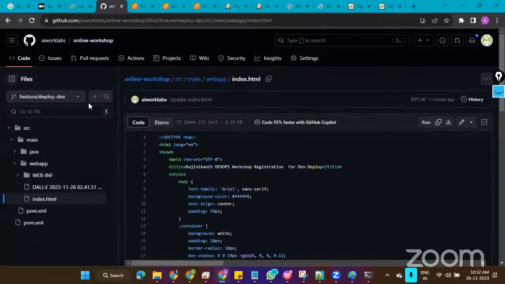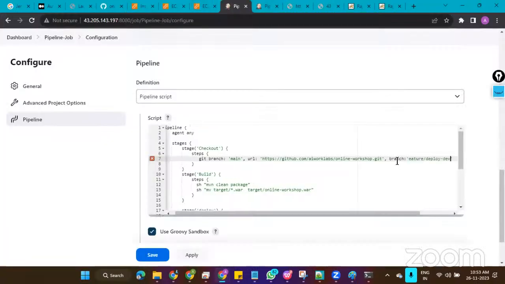My branch name is, here I can see my branch name, feature deploy dev. Keep this. And yes, it's showing an error.